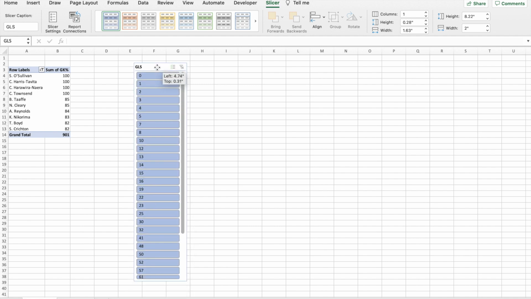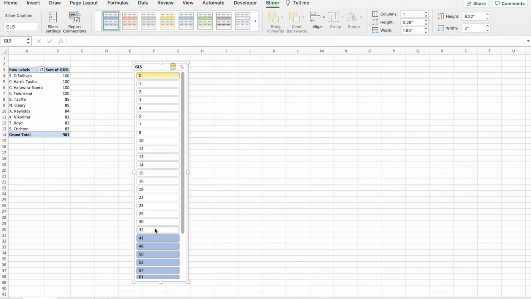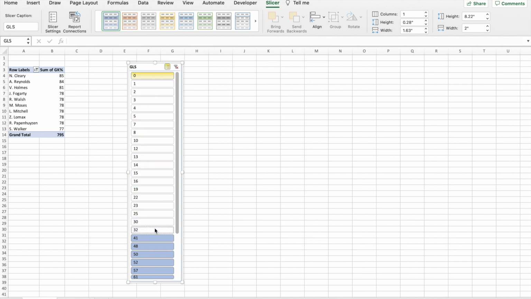And we want to filter out those people with less than 40 made goals. We want to filter them out, and we'll include everybody else. So we'll select this multi-select button here, and just hold and drag this button from 0 up until 32, because 41 is the next best goals kicked. And that gets rid of everybody who has not made 40 goals.